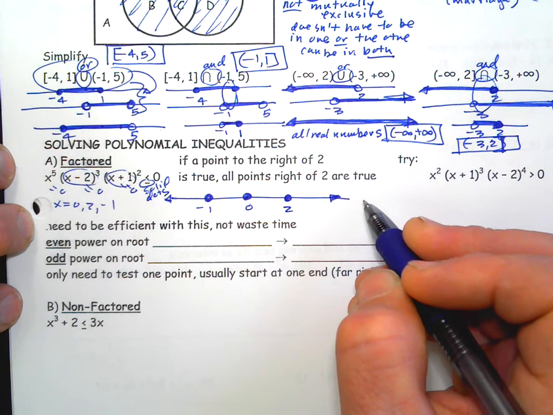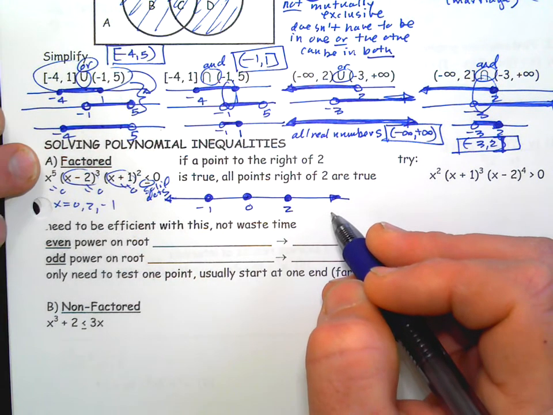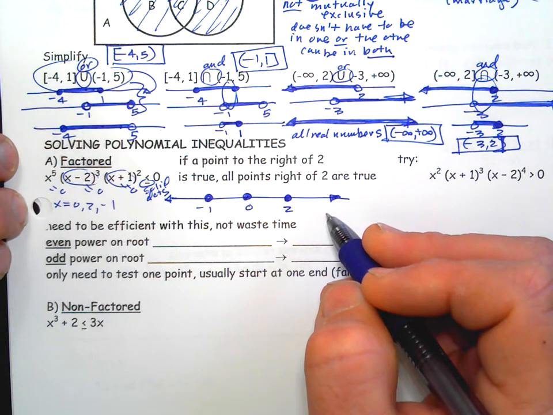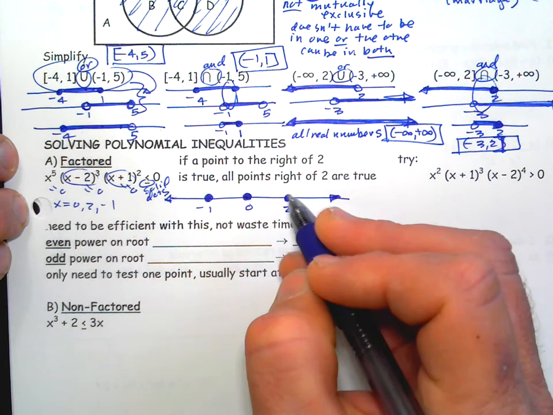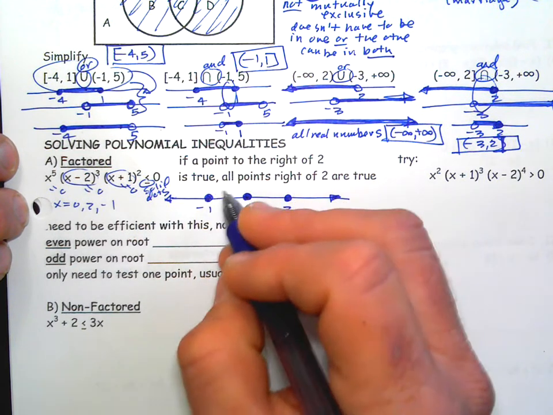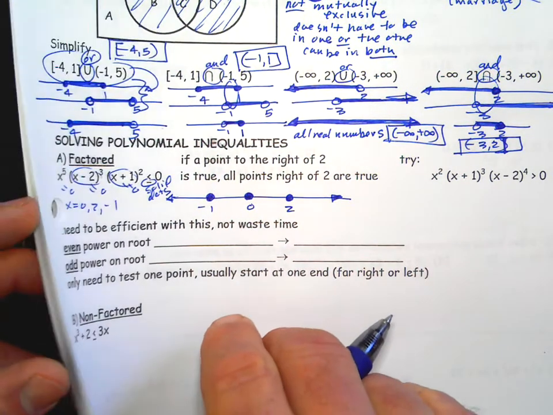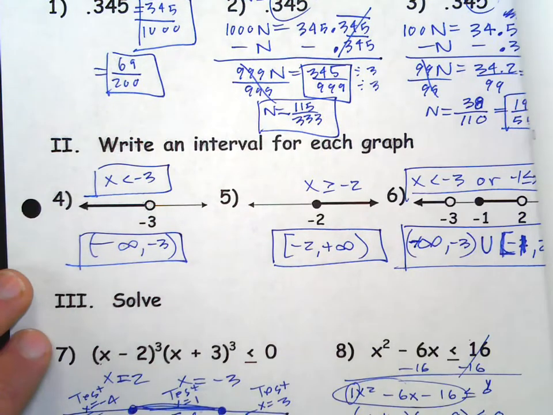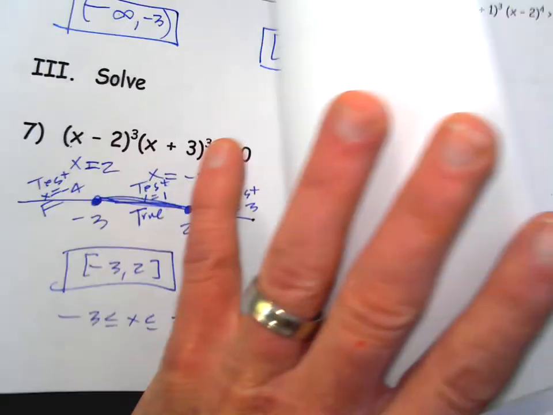And the way we were doing it before was we were either trying to sketch a graph, which is much more complicated now and not reasonable. And I'm going to give you even worse ones. You're not going to want to sketch a graph, but we're still going to try and figure out the answers. The other way was to test every single region. Now, one of the things that maybe you realized on last night's homework is that when you're doing these, it seems like usually the regions alternate back and forth. They work or they don't work.